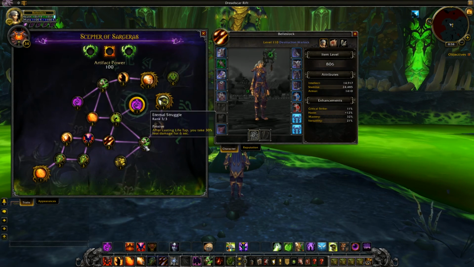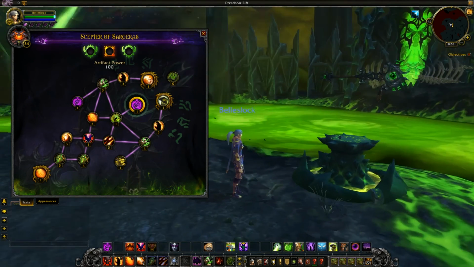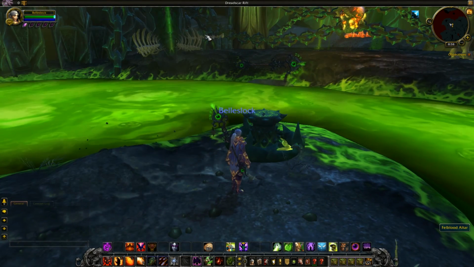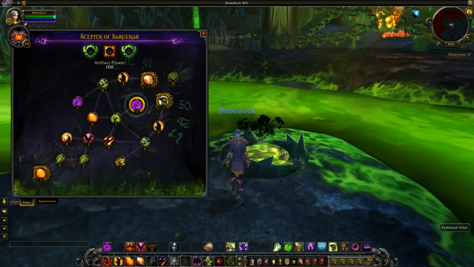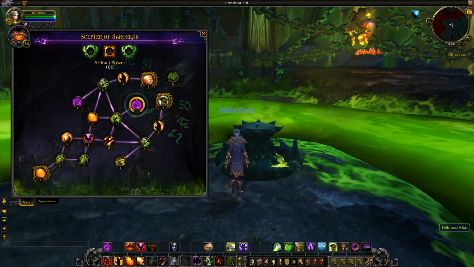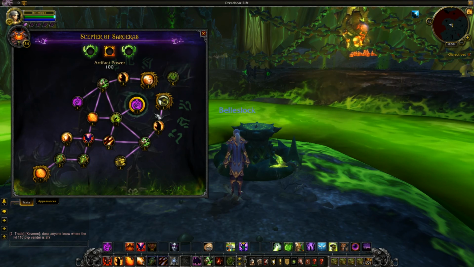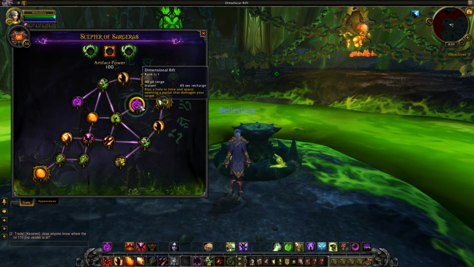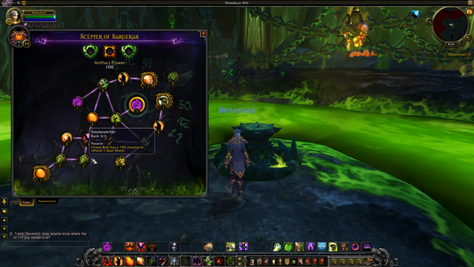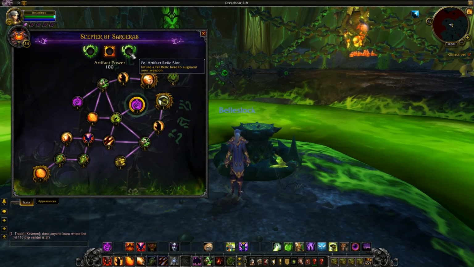You're going to be able to take care of things with the artifact weapon within your class hall, which, in case you didn't see that, is going to be right here. I'll actually do it again just to make sure you did see that. That's going to engage the UI that you'll have for your artifact weapon. Now, I do have a level 1 toon that was rolled on a PvP server, so essentially it has everything unlocked already. Let's talk about a couple of things that are important to note.